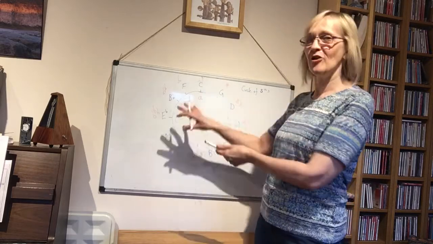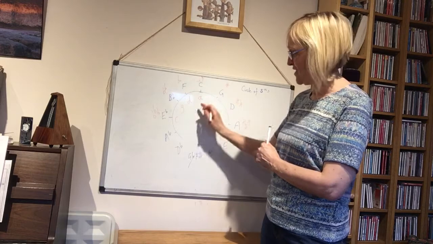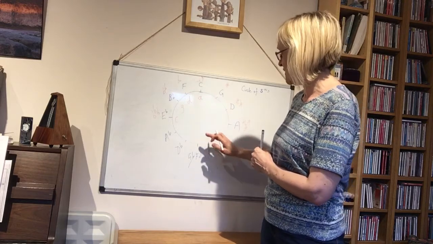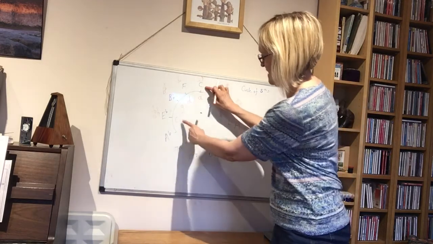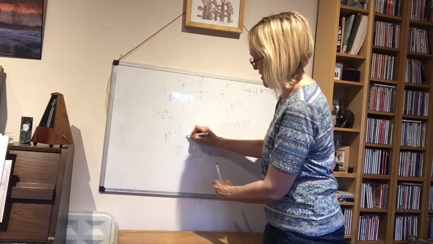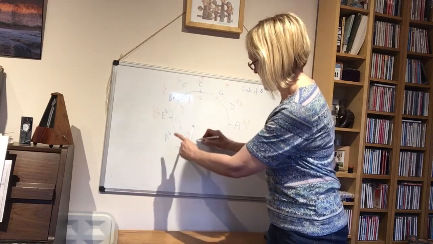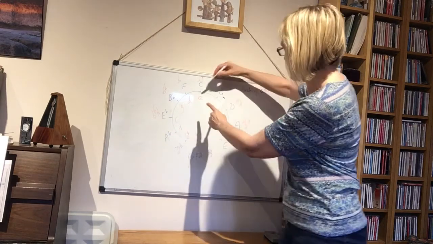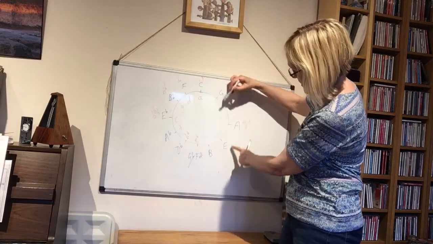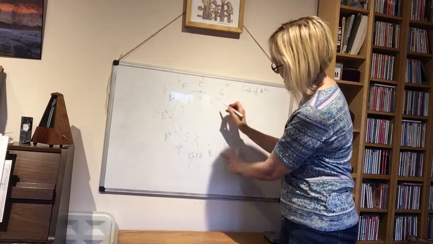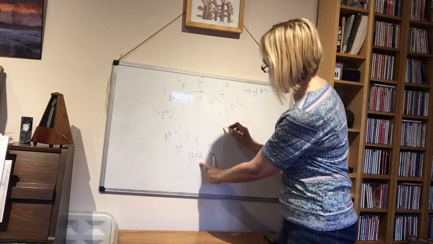Basically the whole of this clock is turned by a quarter, and then you can fairly easily fill in the middle letters. So here we had a C, we would come to F, B flat, E flat down the bottom. Coming this way we had an A here, so the next letter along is an E, and then a B, and then an F sharp.